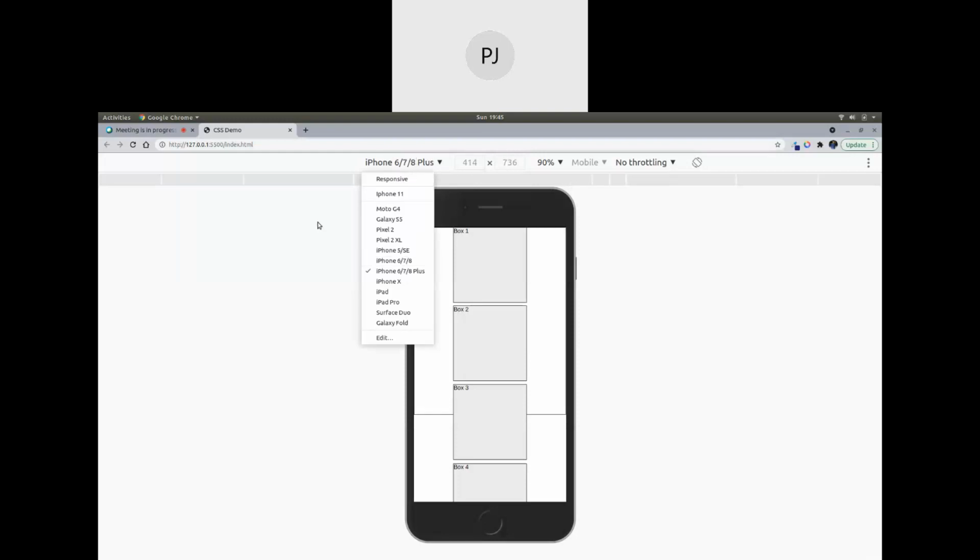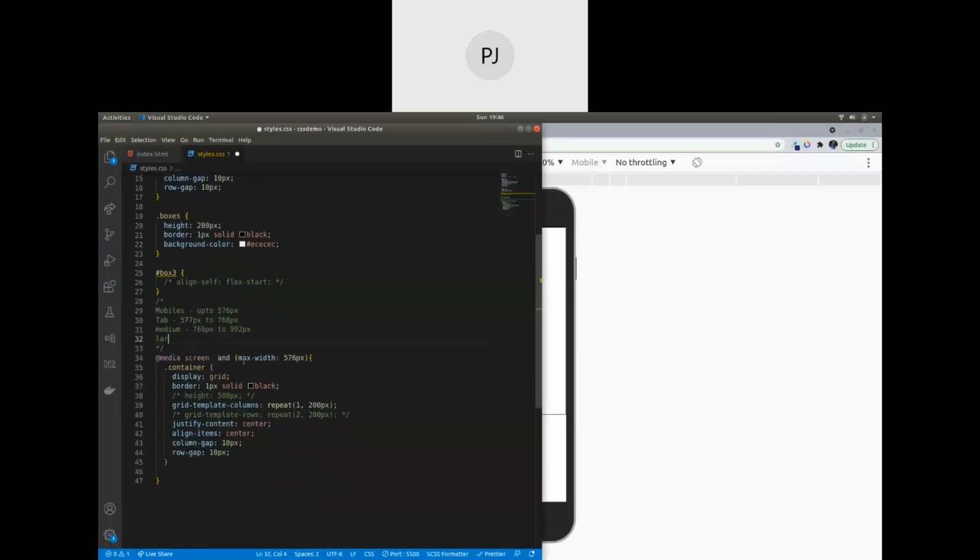Using which you can develop a website in a responsive way, so that your website can be supported in all different formats. For this class, I'm considering this iPhone 678 Plus. So here, what I mentioned in the media query is the max width. If it is up to 576, then take all these respective CSS properties. Similarly, you can write multiple media queries to support different screen sizes.